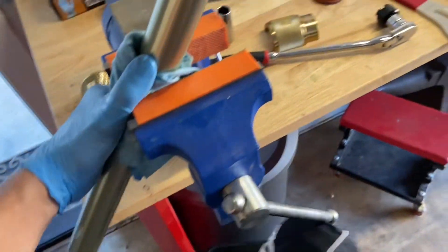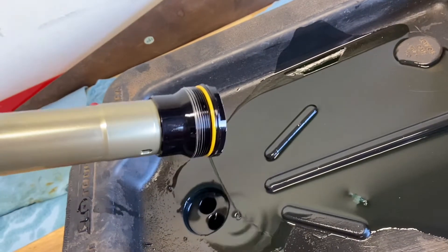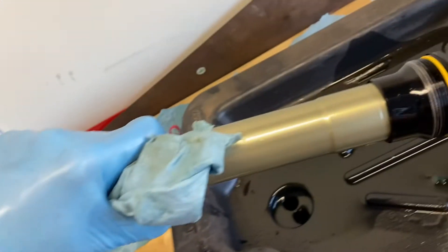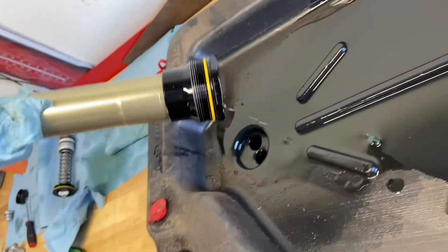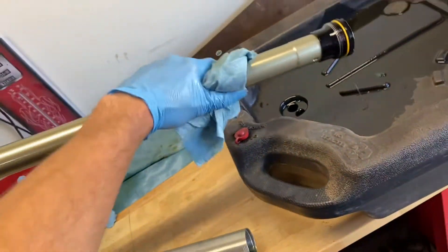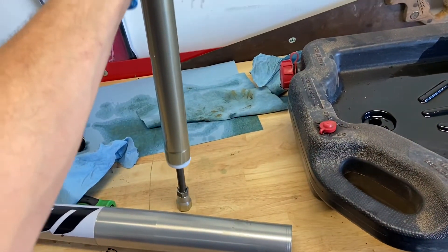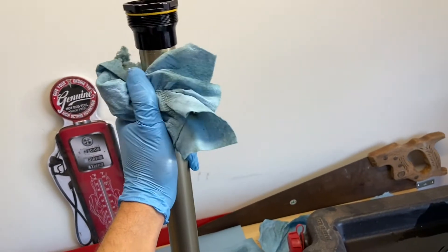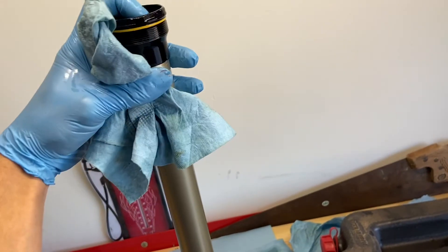Got that out. I'm going to clamp this and drain it. On the Race Tech gold valves, you also have to take apart this damping rod — the other gold valve is way down in there. We're going to drain that out. I'm used to doing show-wash shocks where you fill it all the way up and bleed out the air, but these damping rods are not like that. You fill them up to a spec, then bleed out the air, and then put the cap back in.